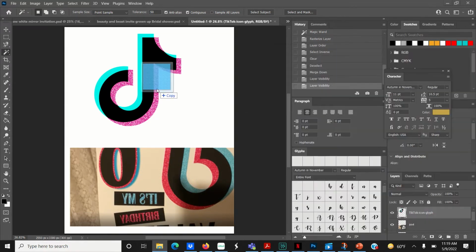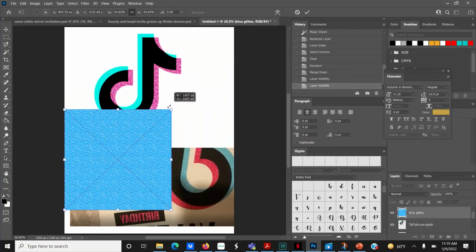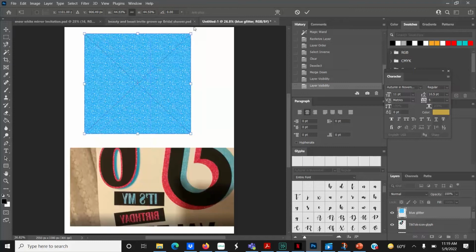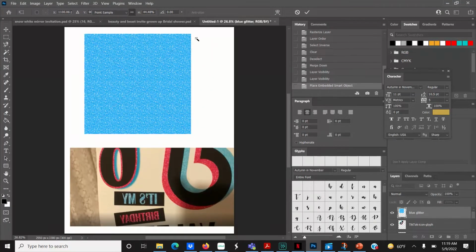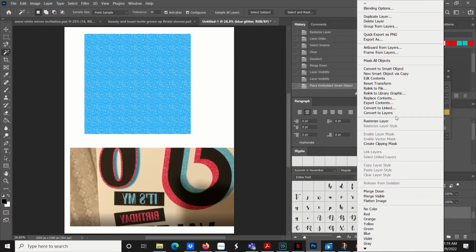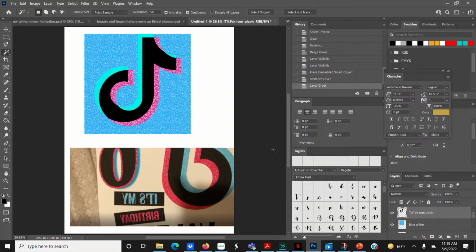And for the blue glitter, we're going to repeat the same exact process except with the blue glitter digital paper. So drag it into the Photoshop document and you select the blue part of the logo, place the glitter paper on top, invert the selection and delete just like we did for the pink glitter. And then don't forget to merge the layers together once you've done that. But do stay tuned for the rest of the video because we're going to use a different process when we're adding glitter to the number and to the words in the design.